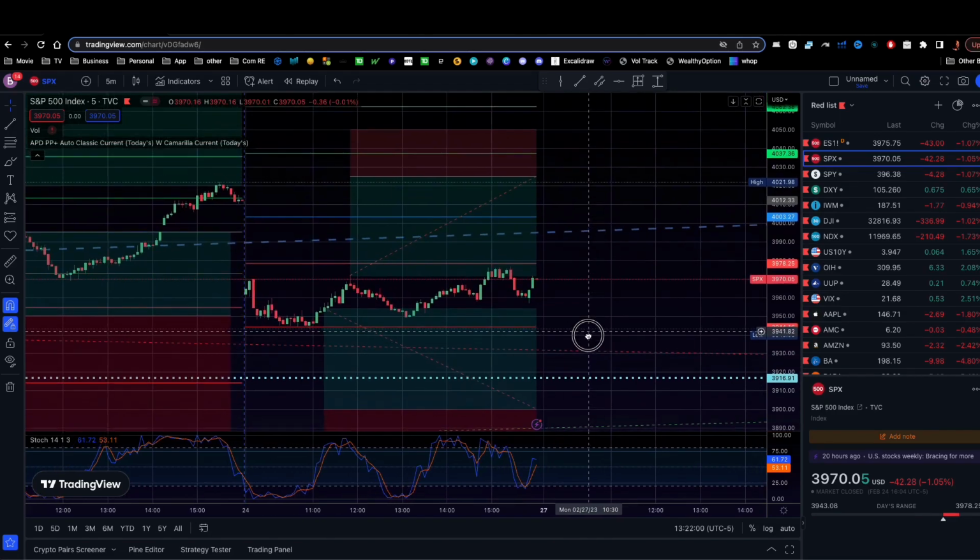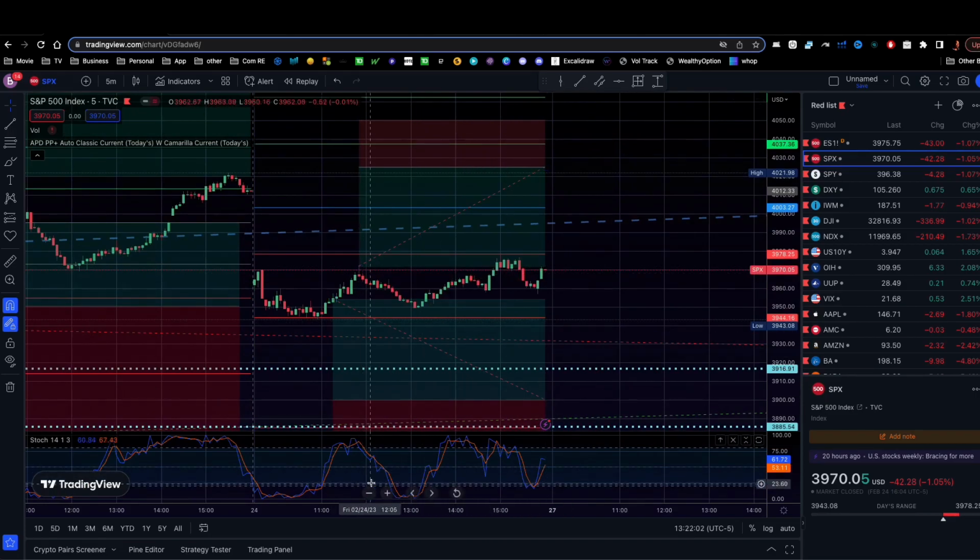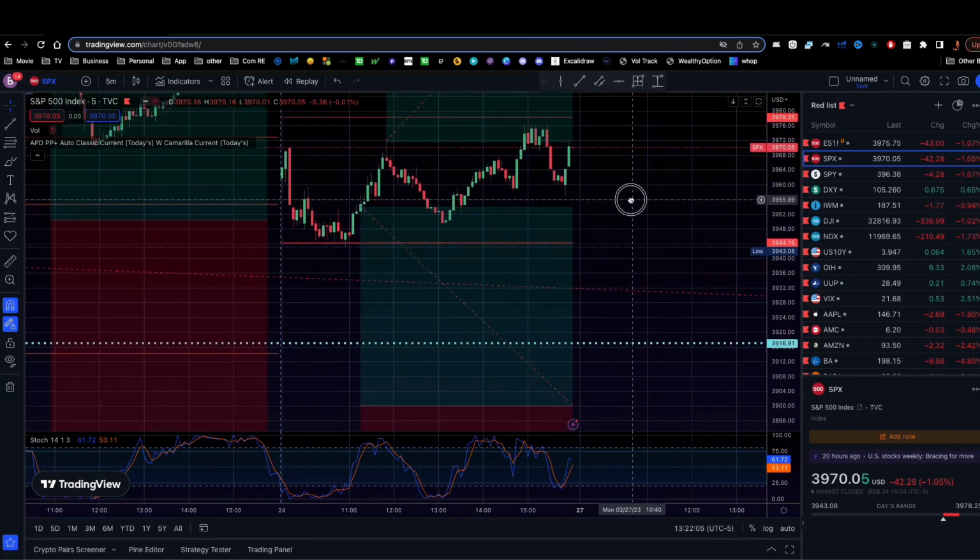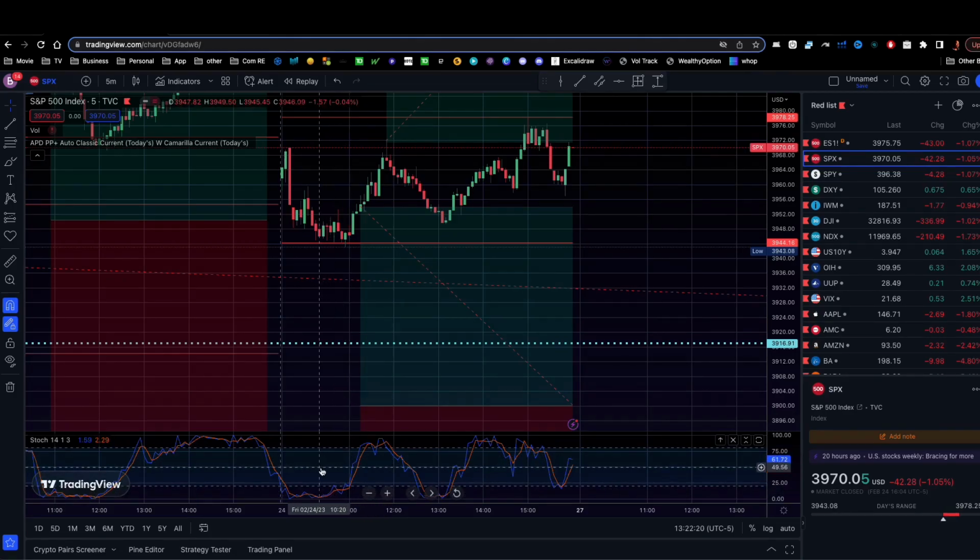Okay. So to the stochastics and how I use the stochastics in my trading. I use that when I'm picking out a spot to place my puts and calls. If you see the different color zones here, you've got the black area on the top and the bottom, and then you have this bluish area in the middle for your stochastics. What I'm looking for is a cross from the black into the middle area to signify a potential end to a trend or a reversal, or at least a slowdown. So it's not perfect, but it does work pretty well.